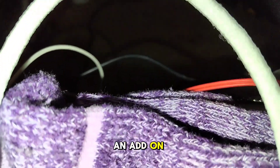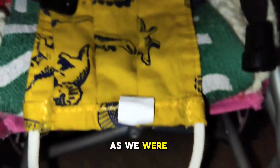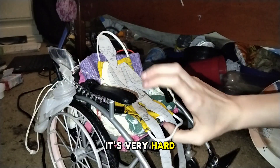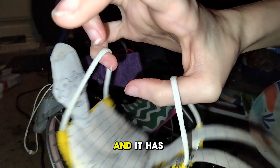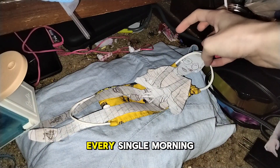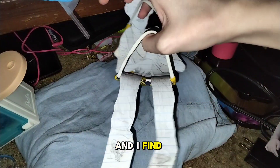Next up is an add-on to the chair. This is a Hoyer lift that we recently got, as we were noticing manual lifting became too hard. It's a little dinosaur one, and it really helps us. Because for Matthew, it's very hard to get me out of my chair manually. So this Hoyer lift has made transferring in and out of my wheelchair better, and it's also made it easier to get out of bed every single morning. I find it very crucial and very good that it's now part of my chair.